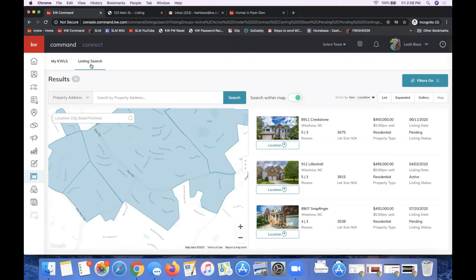All right, so there's no IDX connection is what it's called. Right? There's no IDX setup necessary. All listings should automatically display. With that being said, if you are not able to find your listing, first of all, not just if they're not in the My KWLS section, because again, that's happening to everyone, but if you go to the listing search, you should be able to search for all of your listings for those to pull up.